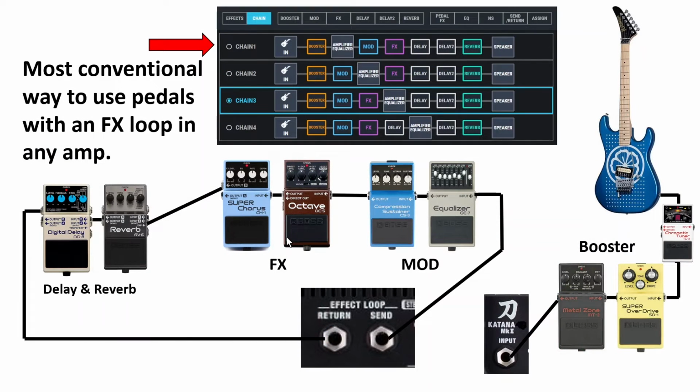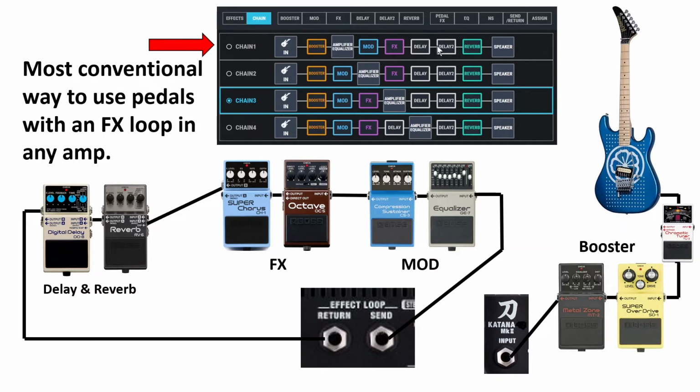Now that we've covered the basic controls, let's take a look at some of the different ways you can set up your pedals using the effects loop and how they compare to the built-in effects chains. First, the most conventional way. I know this only shows the last version of Tone Studio's effects chain, and now there's like 4 more. But the only difference in the latter 4 chains that you can't see in this picture is that the mod is before the booster. That's it.